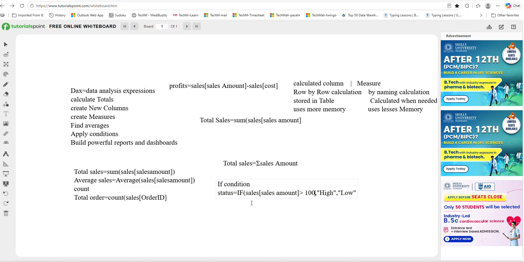It means that if sales amount is more than 100, then the output will be shown as High. If the sales amount is less than 100, the output will be shown as Low. That's why I wrote the DAX function like this. This is the DAX function, guys. Don't forget.